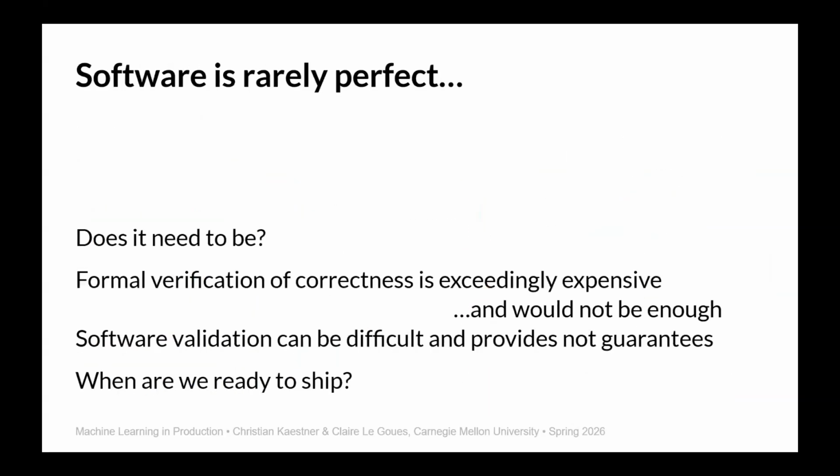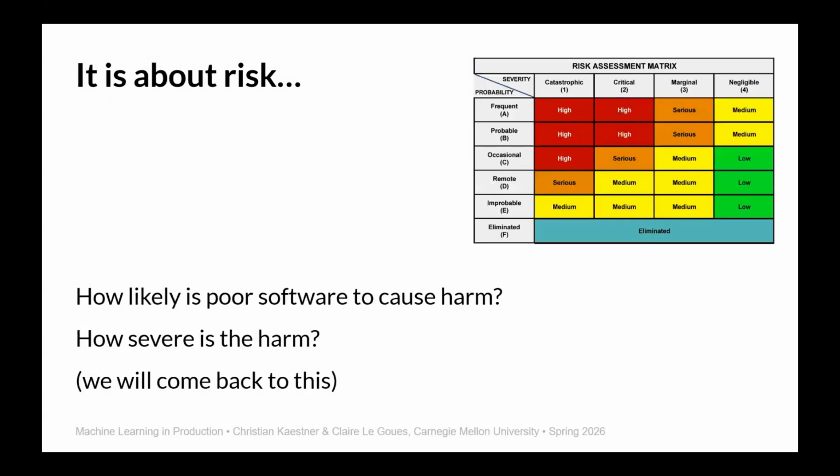So software is rarely perfect. I can talk all day about correctness, but in practice, most software we want to be good enough, not correct. So in that sense, machine learning is maybe not that far off. So in the end, you really need to think much more about risk here. There will be mistakes. The mistakes will have consequences, but we can ask, how bad are those consequences? How frequent are those mistakes? And are we okay with that?